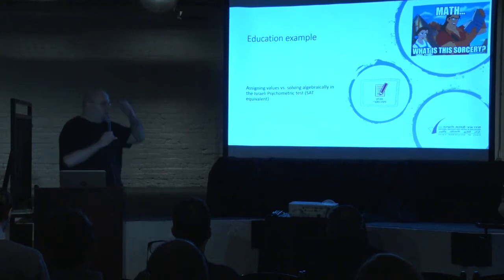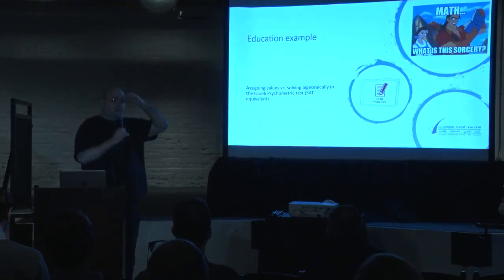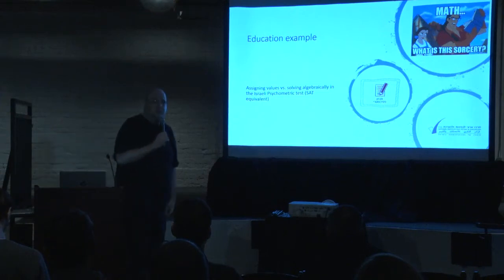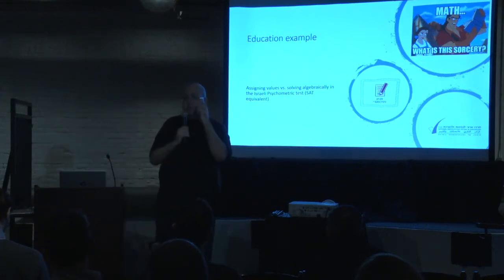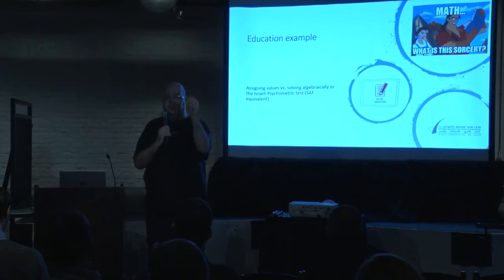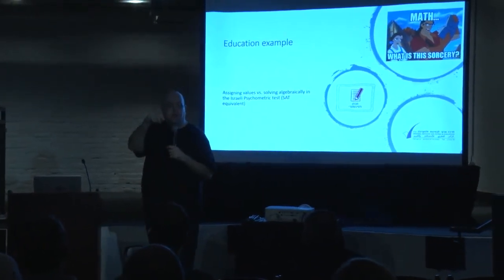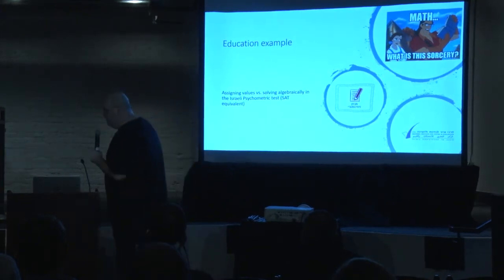Then there is an education example. I'm going to go through this quickly. Anybody here did the SATs? So I did the psychometric test in Israel, and I don't remember what it's called, but instead of solving something algebraically, they would say just assign the value of 0, the value of 1, and you'll get an answer whether it's true or not, or what answer to pick out of the 4 options.